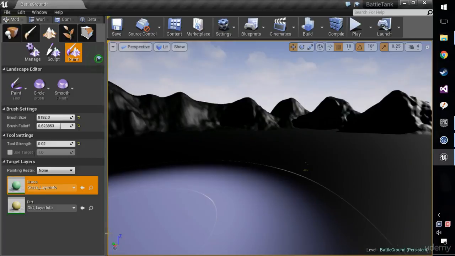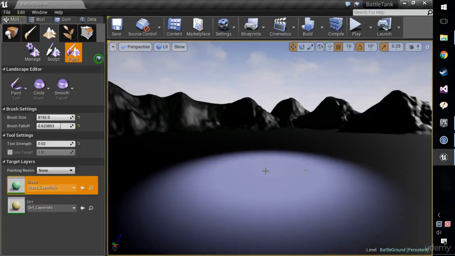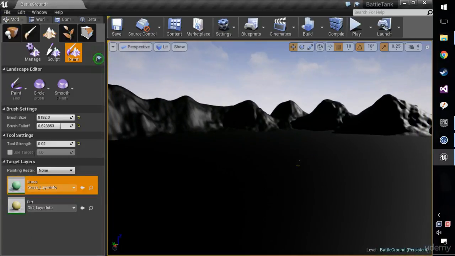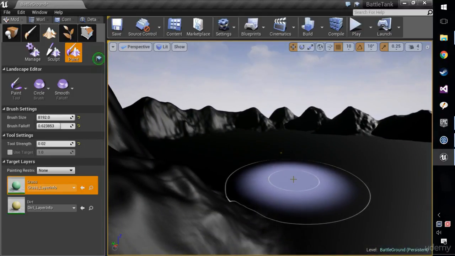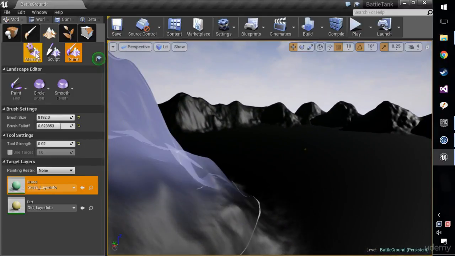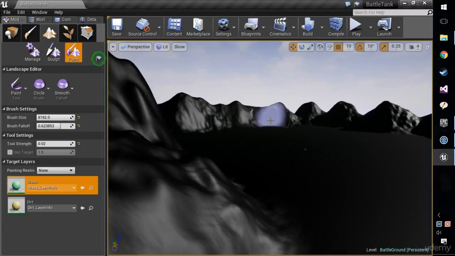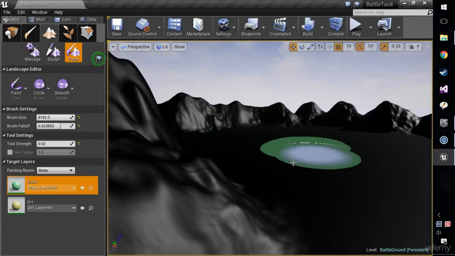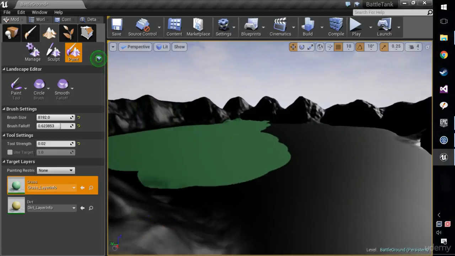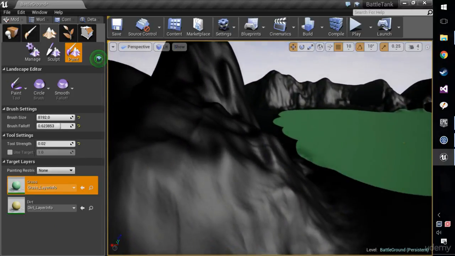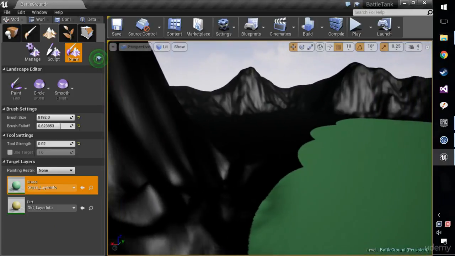Cool, so with all those steps in place, we're now able to come along and say, right, let's zoom out a little bit. I'm just going to unlock my mouse wheel, there you go. Okay, cool. Zoom out, pick yourself a brush size, so quite large in my case, and then just start painting it in. Okay, so that's how you would paint the grass. Now remember, you can roll the mouse wheel up to move faster.